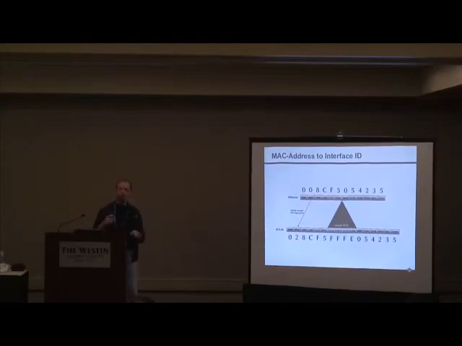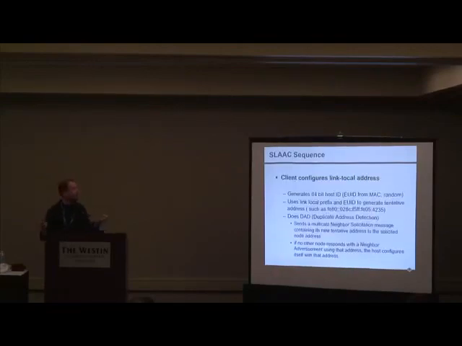So the first thing you can do is as soon as you look at a v6 address, if you see that there are 6 hex digits and then FF and then FE and then 6 more hex digits, you can pretty much assume that that's a MAC address and that it's an EUI-64 generated. You immediately know that, and you know to flip that bit. And you can then reverse engineer what the MAC address of the machine is from that EUI-64.